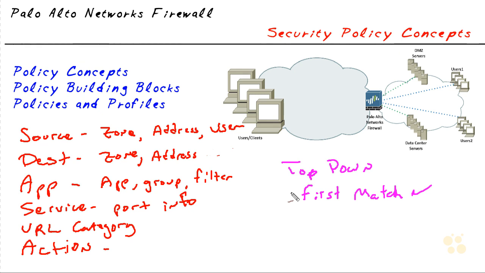So when I define things, it's really good to put in as specific information as you can, such as the port information. One, it makes it easier on your firewall, but two, it doesn't allow a lot of extra things to go on. Because what happens if we put any? What if I decide to put any for my port? Well, there could be a lot of unwanted or unnecessary connections in there. We do still have other cool things like App ID, and we'll get to how that works.